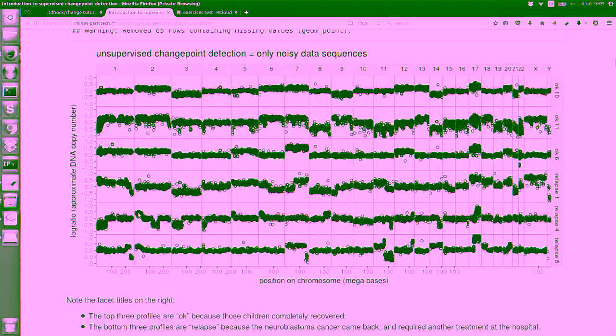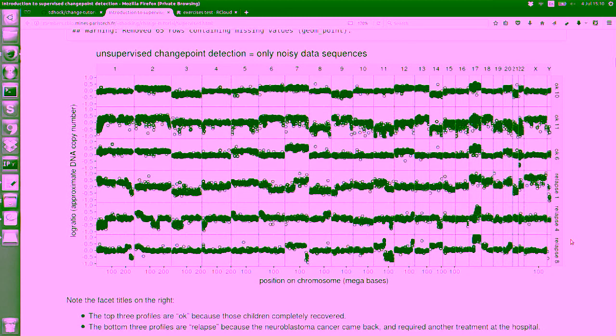In chromosome 2, you have a few change points here for this particular patient, whereas with other patients, you see that it's more of a flat profile. So the goal is to try to detect for every profile, for every chromosome, where the change points are, if there are any. And we're only looking at a very small subset of these data. Here it's only 6 rows, but in fact, in the neuroblastoma data set, we have a database of 575 of these different profiles. So we're clearly in this big data setting.